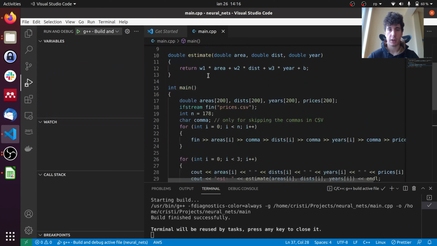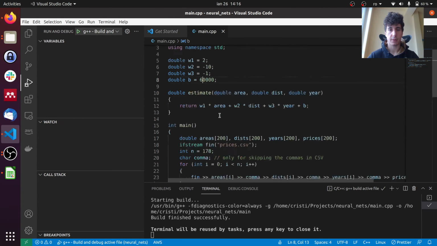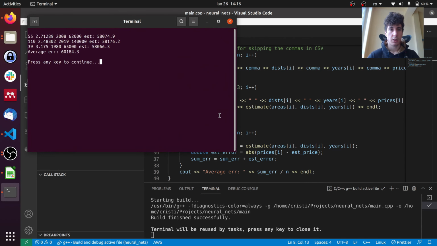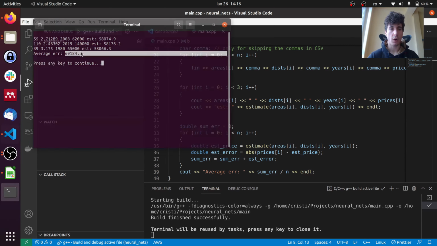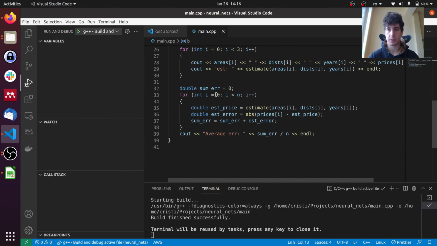Now, if we try to change the bias to 60,000, let's see the average error. Now the average error changed from 69,000 to 60,000. The error is smaller, so our estimator becomes better. Let's change back, and we're ready to go to the next task.